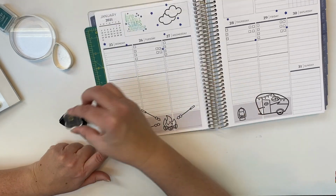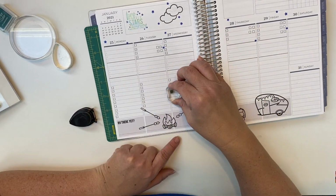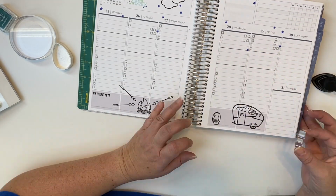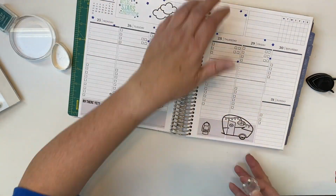And I had printed out a PDF of what these pages look like, and I sort of lay out my week first. And so I can see where I need the check boxes and how many I need. So that helps me figure those out.